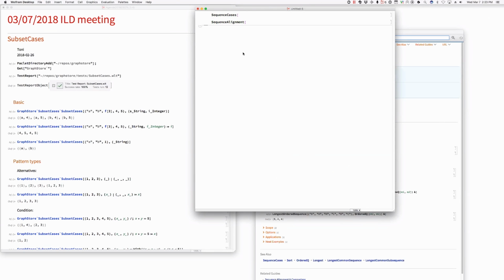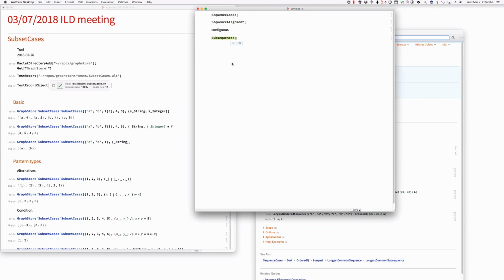I understand that, but I'm asking you, you think it's useful? Right now we have sequence cases which requires them to be contiguous and in order. As you say, subset cases allows them to be not contiguous and not in order. I guess the question is, in the same way that we have subsequences and then sequence cases, and we have subsets and these subset cases, would we need a permutation cases or something like that?